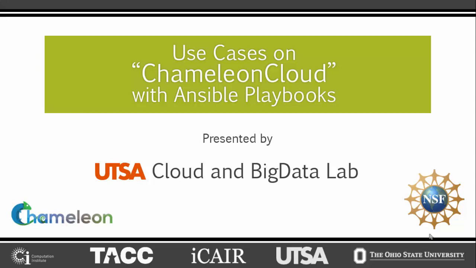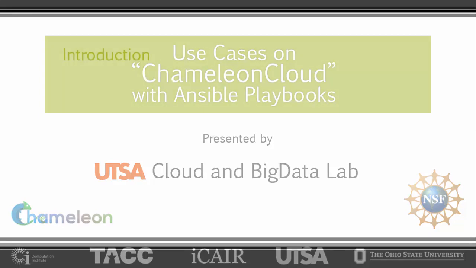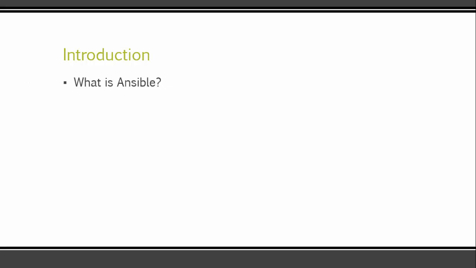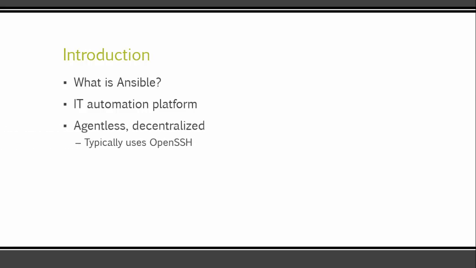Hello everyone, today we'll be demonstrating Ansible and showing you what kind of applications Ansible can be used for and how to get up and running with your own installation. Ansible is a simple but powerful IT automation platform capable of simultaneously deploying, updating, and configuring software on any number of hosts. Ansible is unique in that it operates in a so-called agentless manner, requiring no special daemons to be installed on the managed hosts.